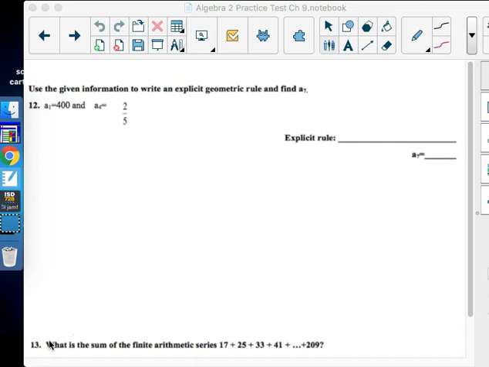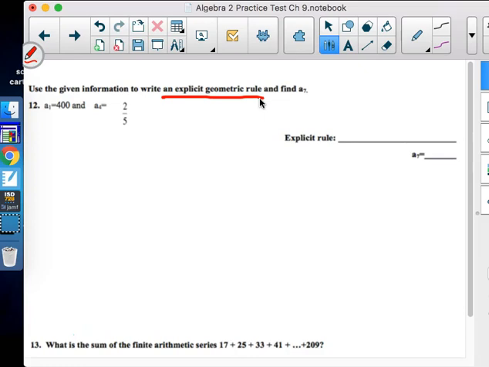So, I kind of stop right here and think to myself, explicit geometric rule. Let's see. The geometric ones don't have addition. They have multiplication. And if you multiply enough times, you're talking about powers. So then I look at my little formula sheet for the test, and I realize it's going to be that one. Now I need to remember that I have to put in the first term, and I have to figure out what R is. Those are the two things that I have to find.